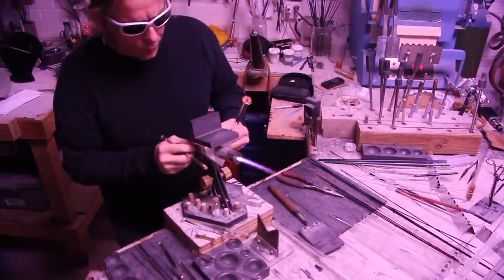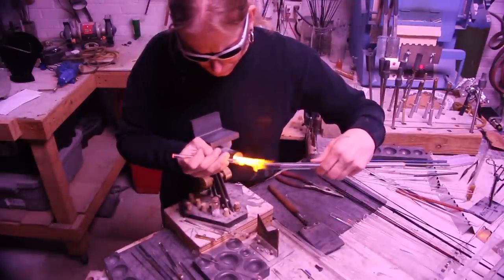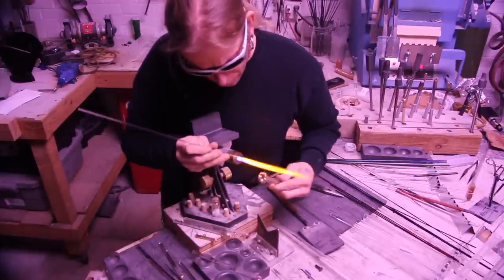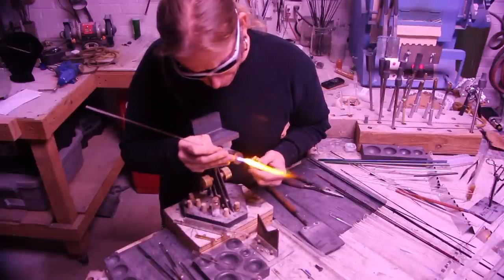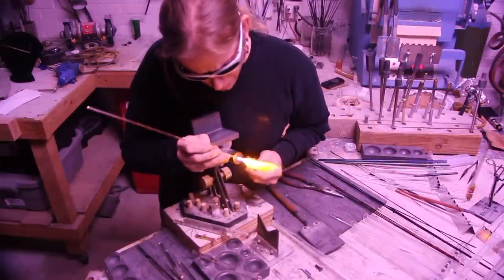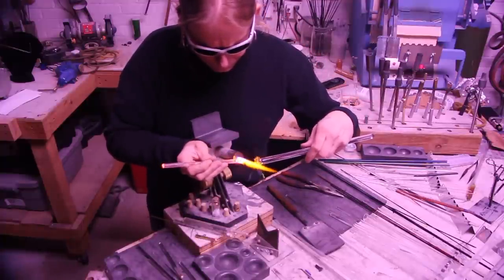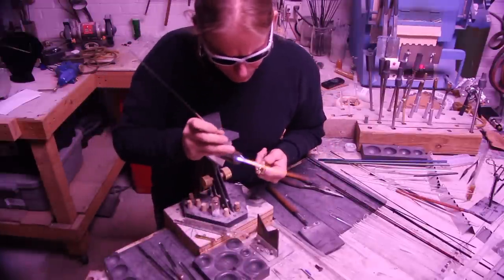Come back with a little more silver. And in between all of those dots that we just did, we're going to put another 3-millimeter all the way around. Do a little more gold, and a few more 3-millimeter dots right around the perimeter.